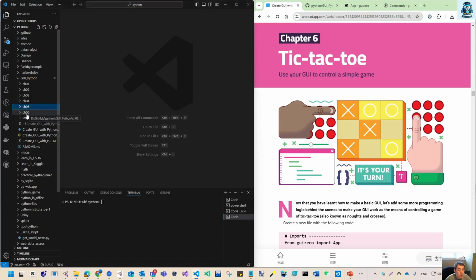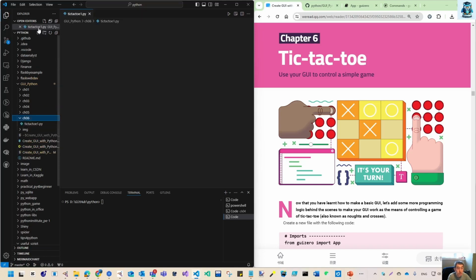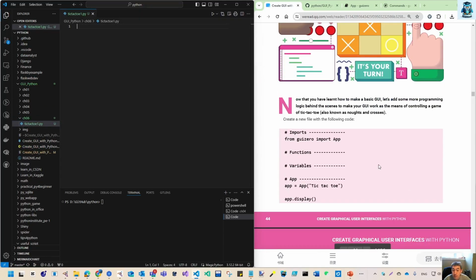I already created chapter 06, and I'm starting with the first file. So here is tic-tac-toe 1.py. For this, we prepared the basic structure, since you have some basic knowledge of GUI zero.